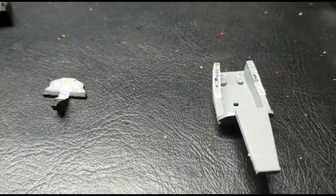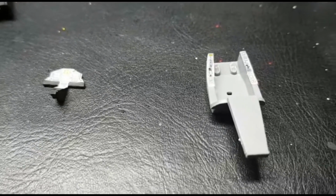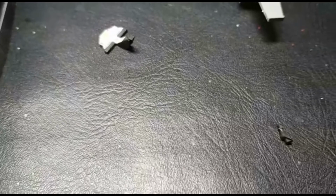Okay, so with the decals applied where necessary, we now start putting this all together. Firstly, if we go to the control panel here, we've also got the gear lever, which has to be glued into place. And that is what we do first.